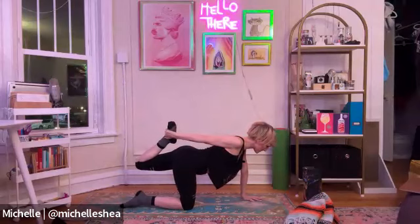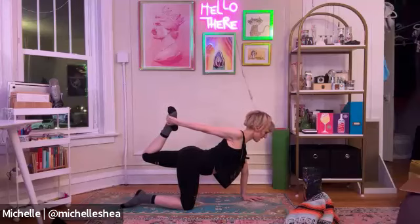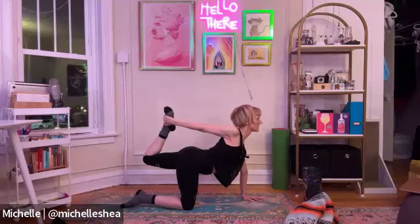Once you have that grip of your hand to the inside arch of your foot, keep your foundation strong in your left hand and your right knee and start to kick your palm into your foot. You can keep your gaze down or you can start to lift your gaze and open your heart. Now, there are two things happening here. There's the heart opener, but there also can potentially be a hip flexor and quad stretch.